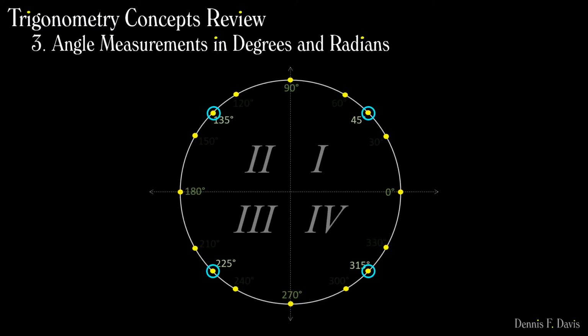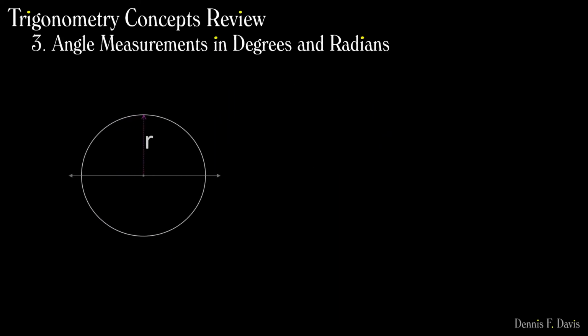Scientists, mathematicians, and engineers don't use degrees very often to specify angle sizes. They use a unit of measure called a radian. Imagine a circle with radius r. We take that radius length and line it up with the circle on the positive x-axis. Then we wrap that length around the circle as far as it goes. The ray from the origin through the endpoint forms an angle with the x-axis whose size is 1 radian. You could remember 1 radian is 1 radius worth of angle.